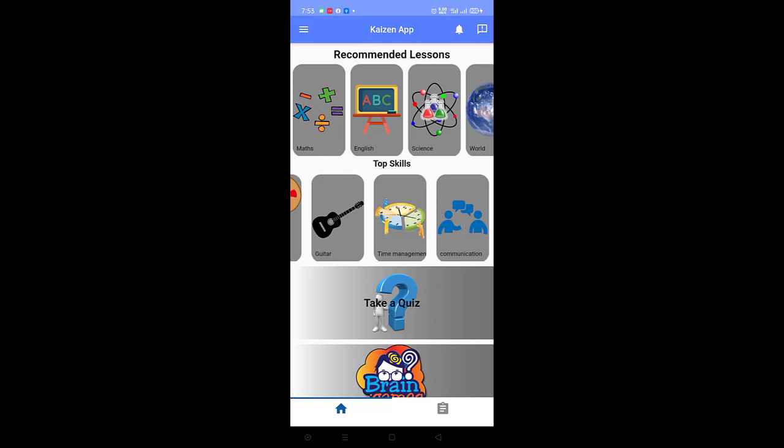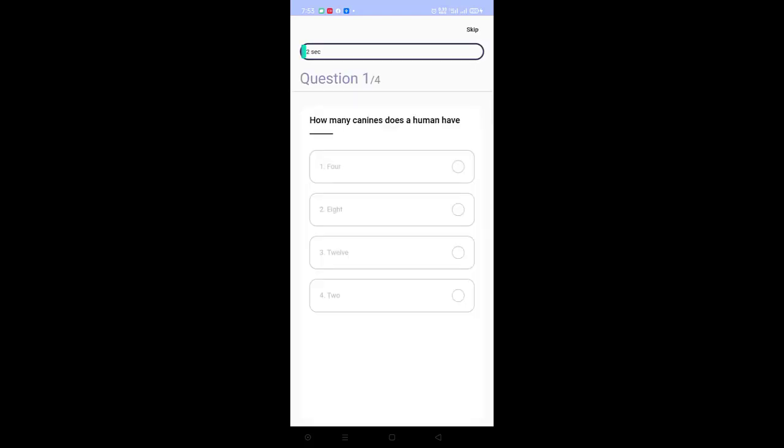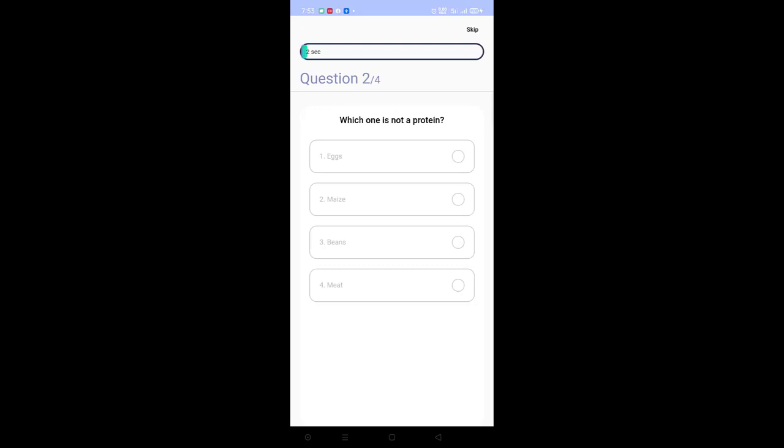To handle interactive learning, we have the quiz section where you, as a learner, can tackle quizzes on the application. For example, here we have some quizzes. How many canines does a human being have? It's 4 canines. Which one is not a protein? Maize is not a protein.